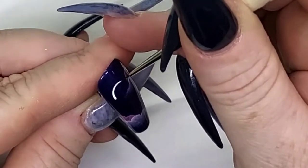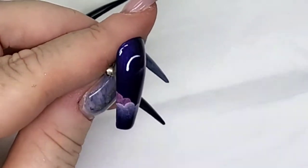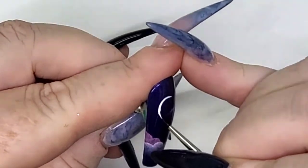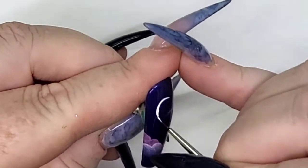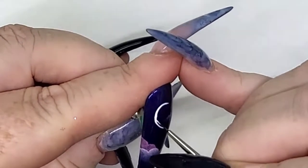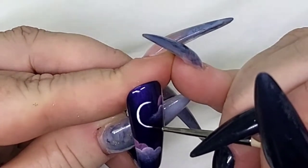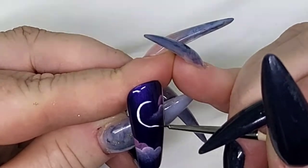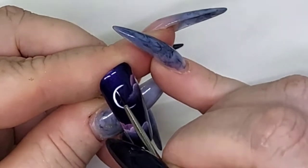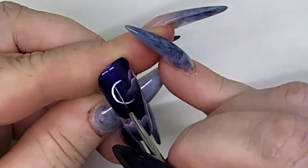So what I'm doing now is I am starting to paint a crescent moon. The easiest way to paint a crescent moon is by starting in the middle and we paint the top half of the crescent going up and tapering out. And then we go back to the middle and we go down and taper out. Now the easiest way to do that is by alternating our pressure. So our pressure is the heaviest in the center and then we ease up on our pressure as we get to the edges, which is what causes the line to taper off to a sharp point.